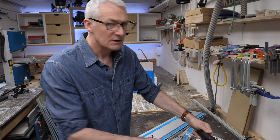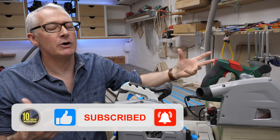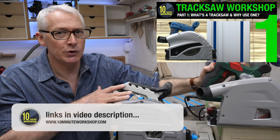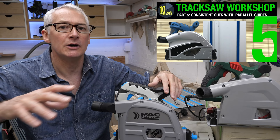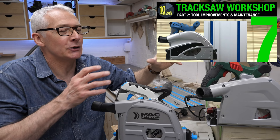Let's have a quick look at these two saws feature for feature. Both these saws are very similar. The out-of-the-box experience is very similar, and if you've got any experience with these types of saws at all, you'll be up and cutting very quickly. If you haven't, I'd suggest you take a look at the Tracksaw Workshop series of videos — there's a playlist covering everything from unboxing and trimming back the splinter guard, all the way through to things to watch out for and improve with your plunge saw.